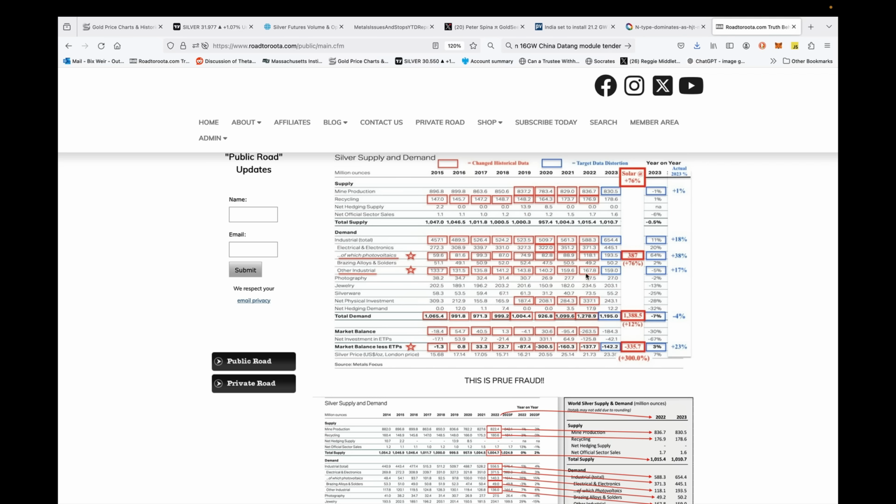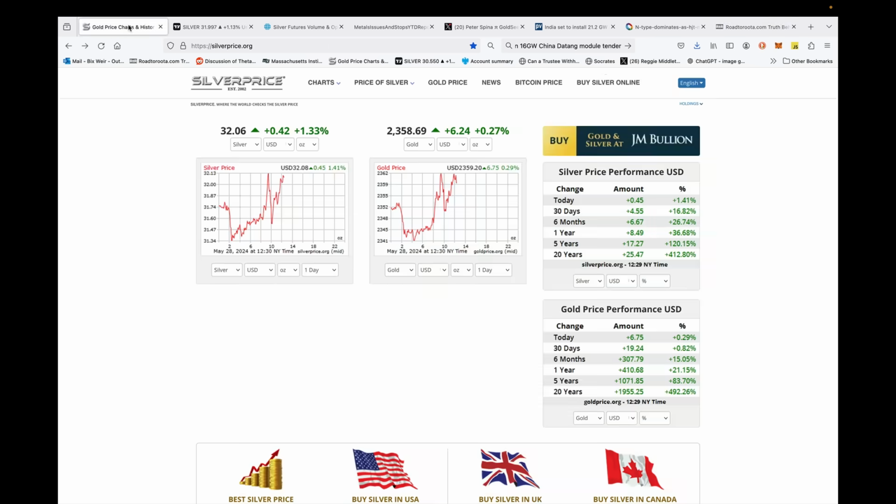Actually, we won't find out, because the Silver Institute and Metals Focus will not tell us that, oh, by the way, 100 million ounces of silver were basically scrapped in warehouses in PERC solar modules. So that's it. Doesn't matter really for the Silver Institute or Metals Focus, because they never included them in the first place. But when you're talking about how much inventory is actually left before we go to zero, now it's minus 100 million ounces, because that silver is not coming back anytime soon, especially if price is below $100 an ounce. Anyway, back to silver.